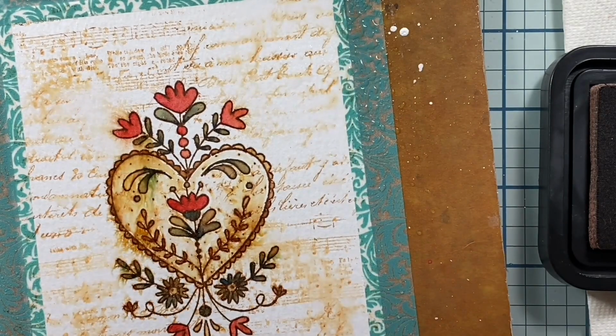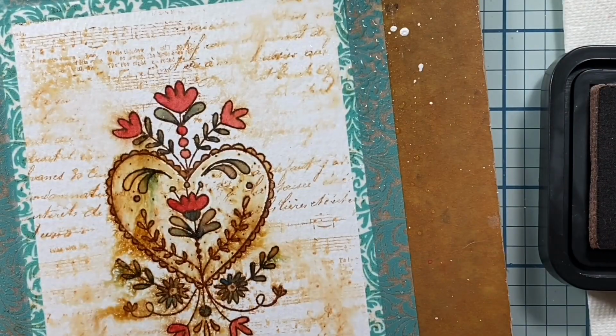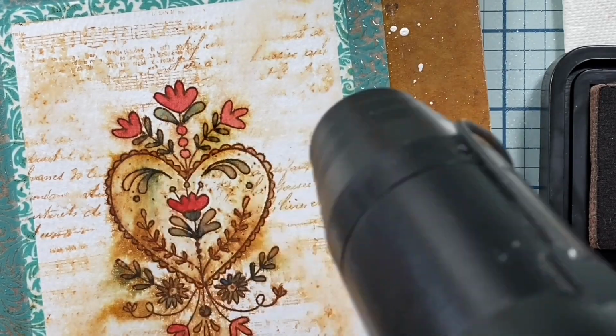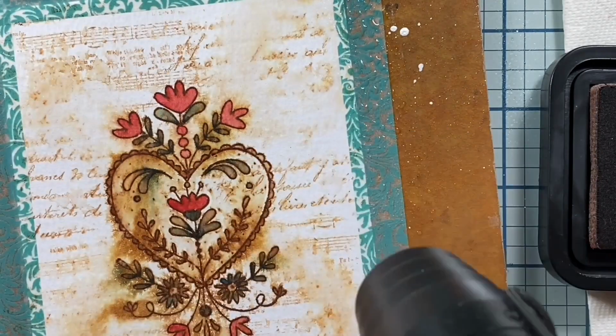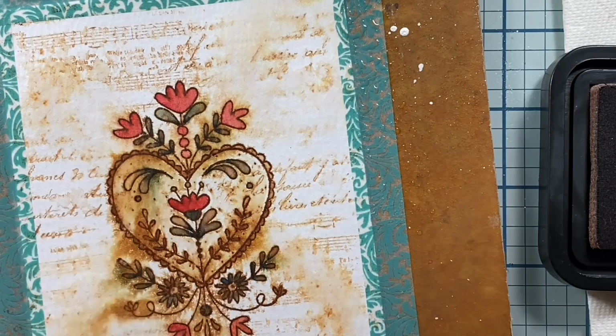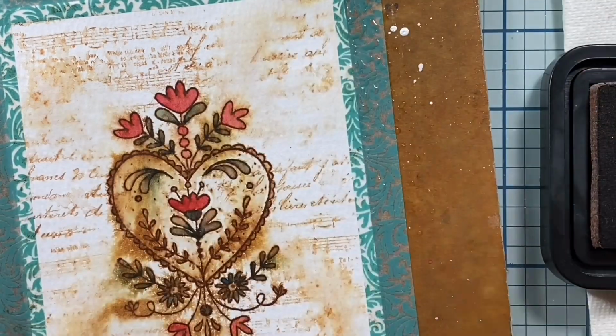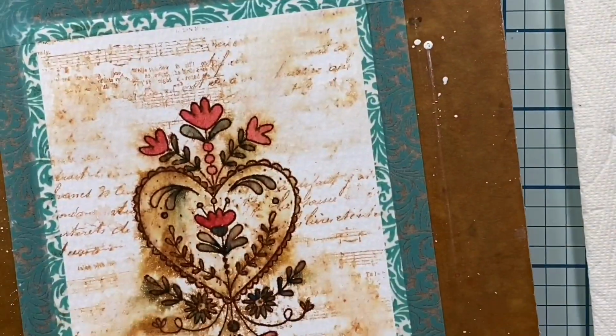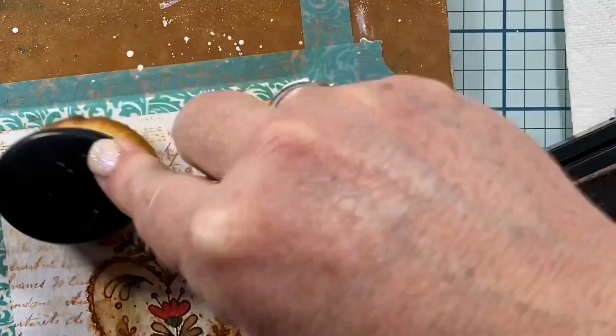Then I just give it a spritz with water, and you can see how that Inktense pencil stays permanent in its place, where the color from the distress ink does bleed out into where I've spritzed the water. I use my heat tool at the same time to kind of control how much spread I'm getting with the water, and just continue to dabble back and forth with the water spritzer and the heat tool just to kind of get the flow and the feathering of those stamped images the way that I like them.